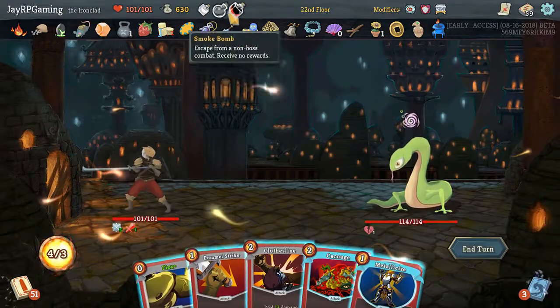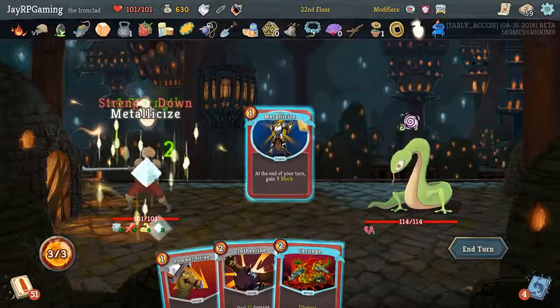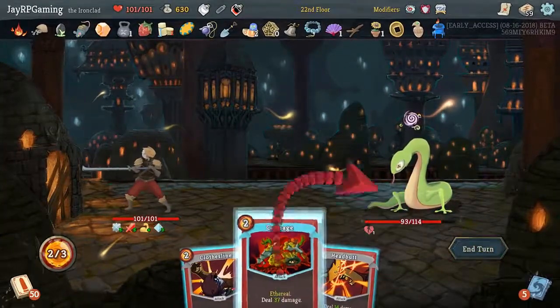I just get that feeling it's one of those. I'm going to discard this. Play that. Play that. I want to, of course, play Pommel. And then I want to play Carnage.